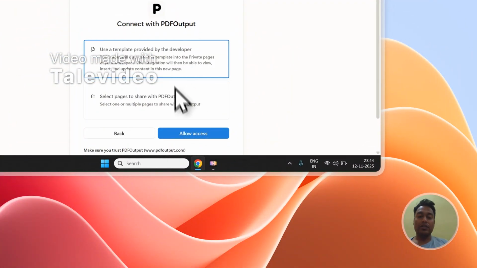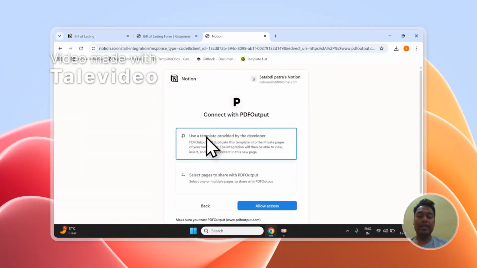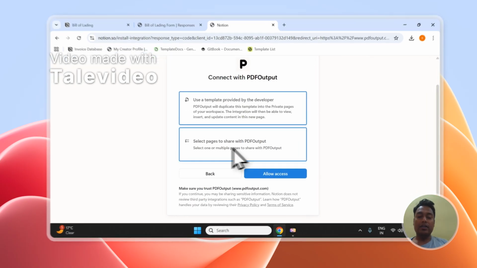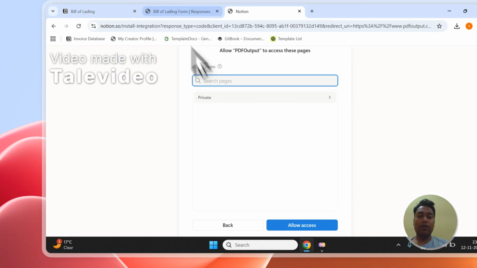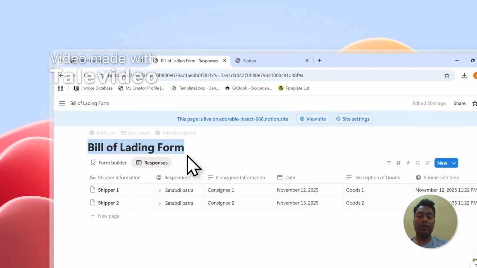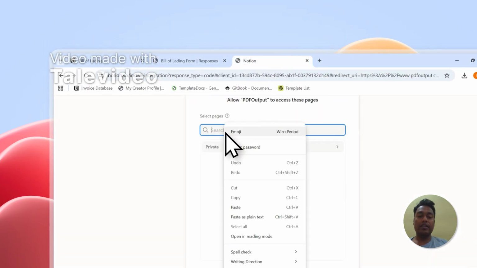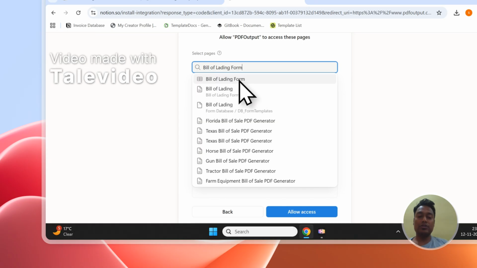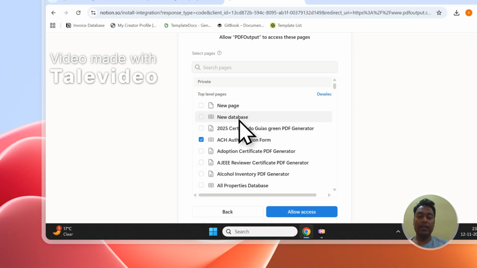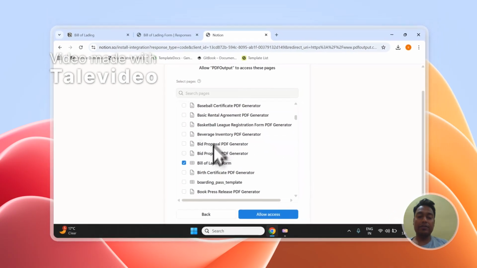You have two options. You can go with a default template which I have provided beforehand. This will create a duplicate Notion database on your workspace, which is ideal for testing purposes. But we do not want to test it, rather we want to use it properly. Click on select pages, and this will allow you to add your own database. Now, what you can do is take the title you have copied from your Notion workspace and enter the database title inside this search pages field, and it will automatically show the database to you. Let me click on this and it gets added, which you can see over here, and it has automatically been added for our use case.